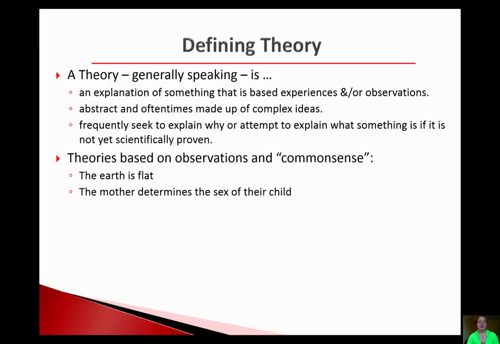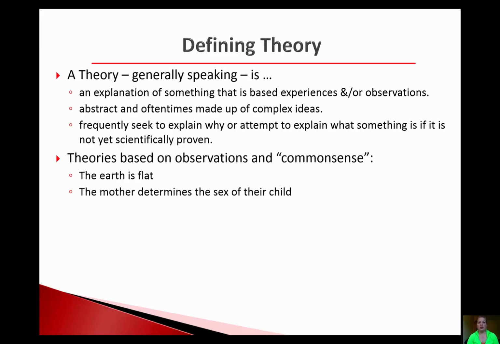The mother determines the sex of their child is another theory that was long held. Sort of makes sense. Moms carry the baby, so of course they're going to have more say in a lot of things that have to do with the child that comes out. Having said that, in fact, it's 50-50, but genetics had not yet been defined. We didn't know how the sex was determined, and there are many things today that we still don't know in terms of how they're determined. We just have theories that through genetic discoveries, we will understand those answers.